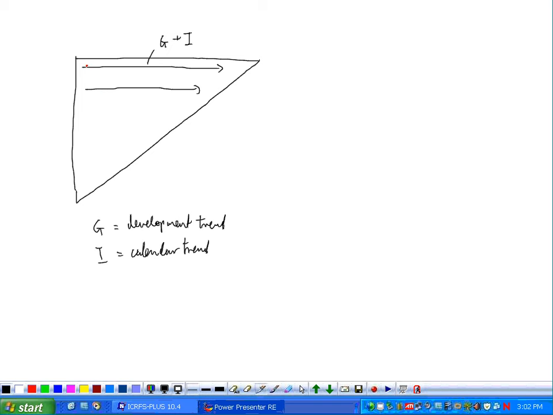Because remember that the calendar year trend projects onto both the development direction and the accident direction. And so the actual trend from cell to cell as you move horizontally, it's moving step by step with a G, but then each time you move one step to the right, you also have moved one step in the calendar direction, so you get the I added onto that.